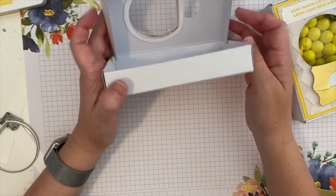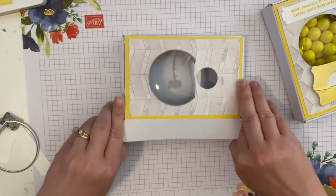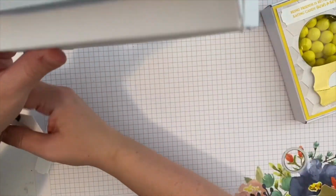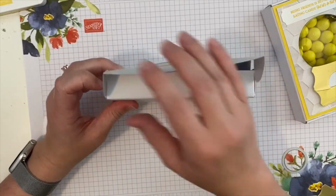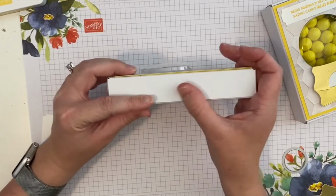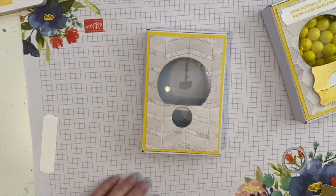It's going to fold. These two are going to go inside, and these are going to go on the outside. So it goes like that down, and then these little, my watch is catching things. There we go. And then these two are going to tuck into this little side right here. So that's how your box goes together. Pretty quick and easy. You might have been able to figure that out on your own. We have our basic box done.